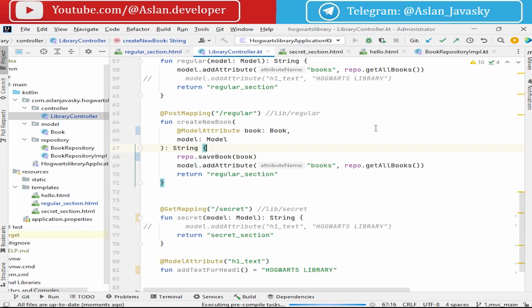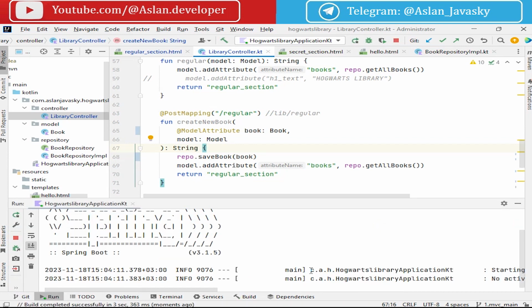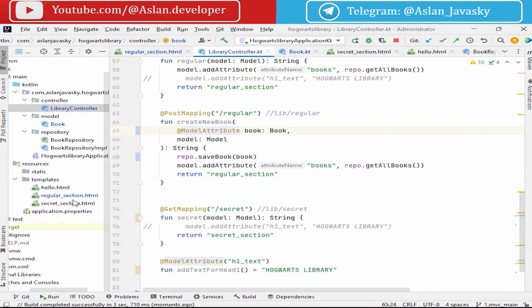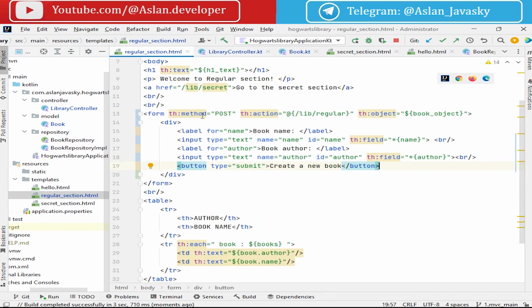Okay, restart. Then we open the web browser, and also we get a mistake. Okay, let's open this regular post method, leave regular.